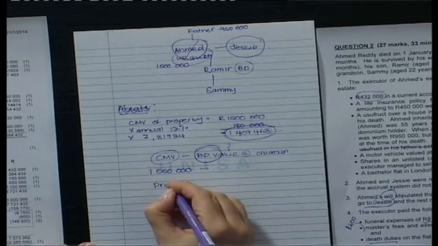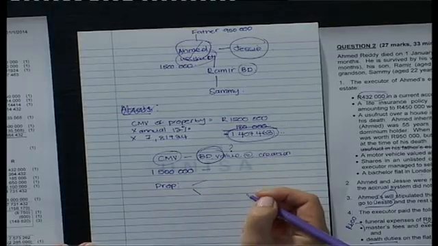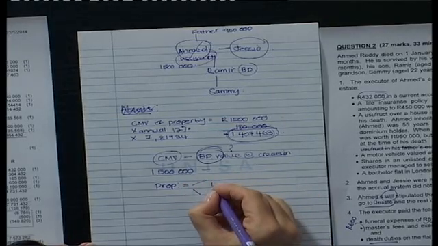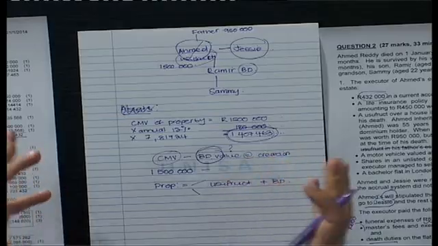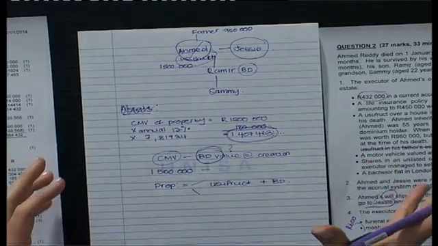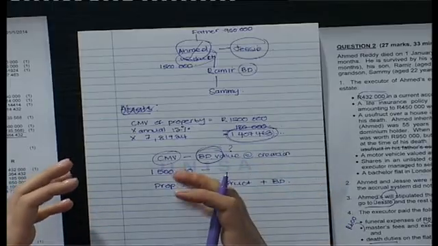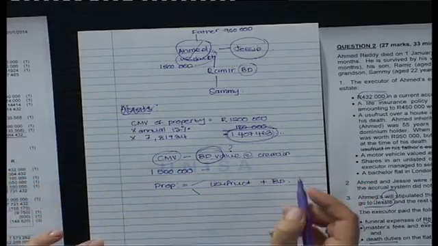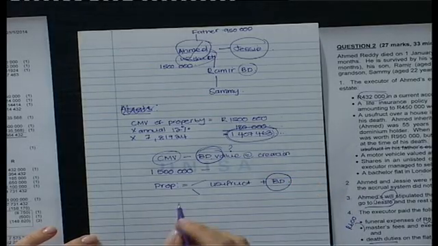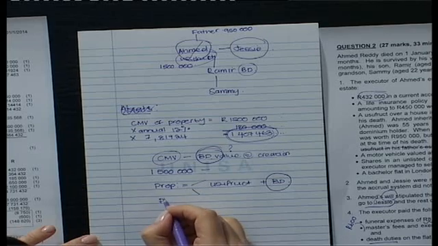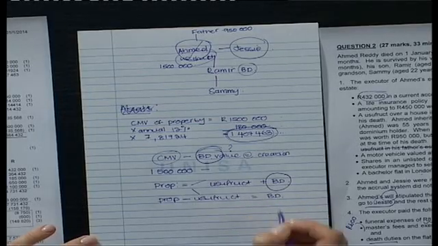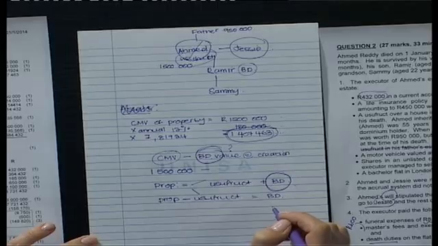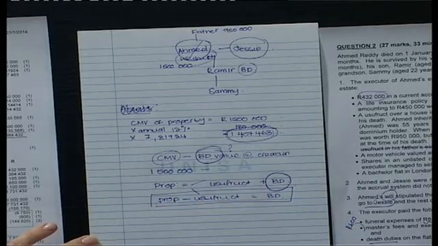Now this property has kind of been split into two. The property is equal to a usufruct portion and a bedominium portion. Not every property has this structure, but because Ahmed's father has set up this structure, the property value has been split into two. We need to determine what this value is, and this simply becomes a maths equation. So we know the current property value, minus the usufruct value, is going to give us the bedominium amount at the time of creation, because that's the figure we're after. So this is what we're going to calculate right here. I think I'm going to go on to the next page now.